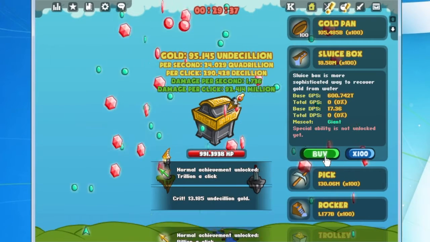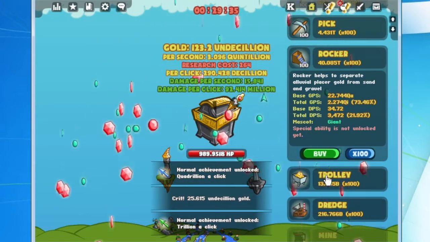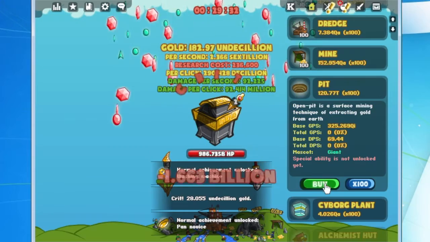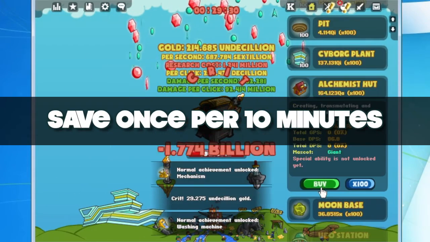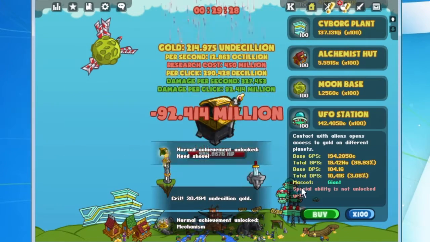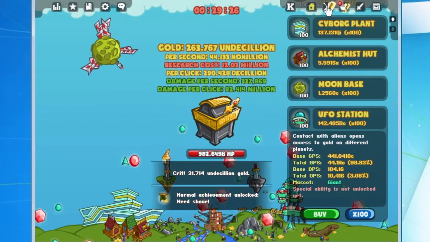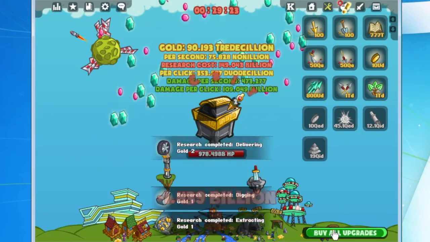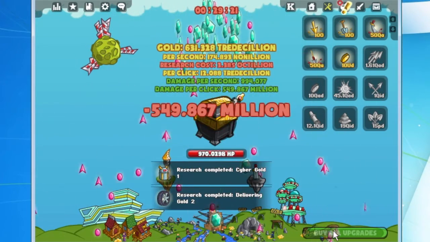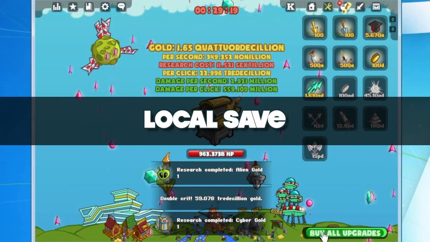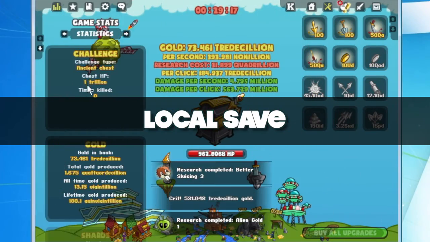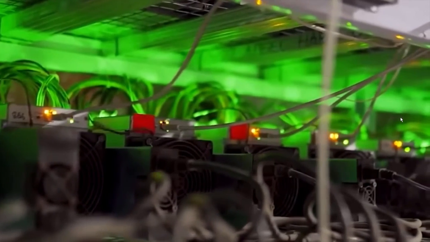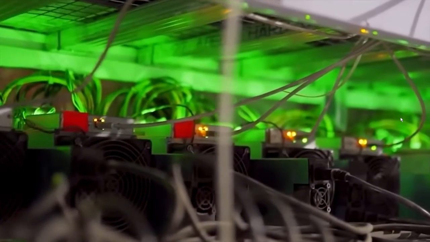My only solution at that time was to significantly increase the time intervals between game saves. I discovered that if I send the data once every 10 minutes, the server should be fine. However, this also meant that players could potentially lose up to 10 minutes of their progress if they logged out of the game at a wrong time. To address this issue, I introduced local saves that could be initiated much more frequently.